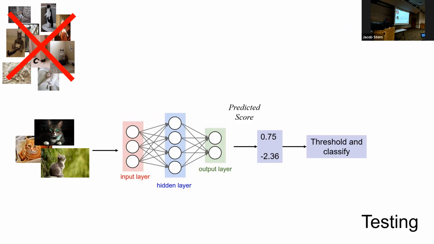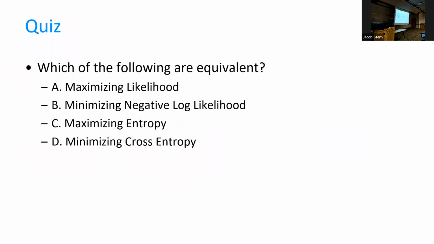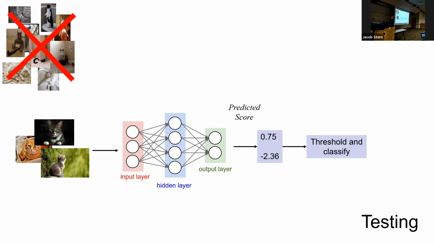Then when you are using a network on unseen images and not training it anymore, that's called testing. So we now take new images that the neural network has not seen before and pass them through the network. It produces predicted scores, which you can then threshold and classify as being a cat or not being a cat, or being a cat versus being an airplane or a dog or whatever. So that is it. You know how to train a neural network. You'll still have to learn the nuts and bolts of PyTorch and all that stuff, but you have the essentials.